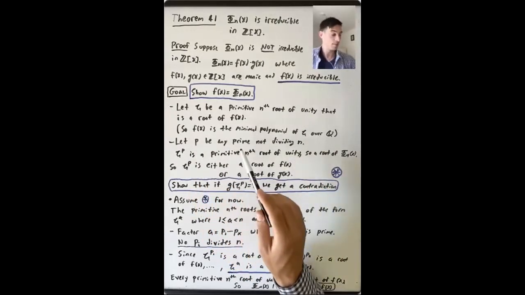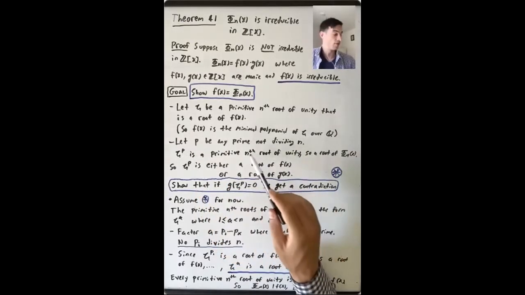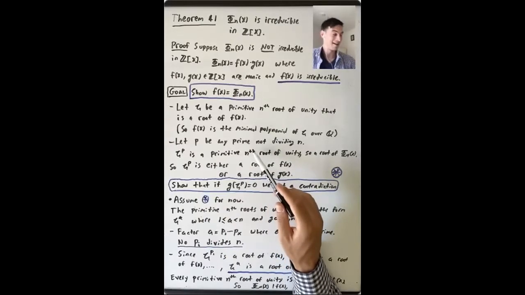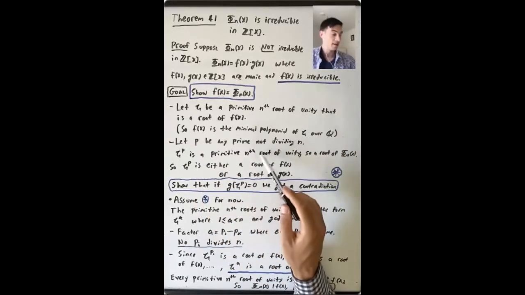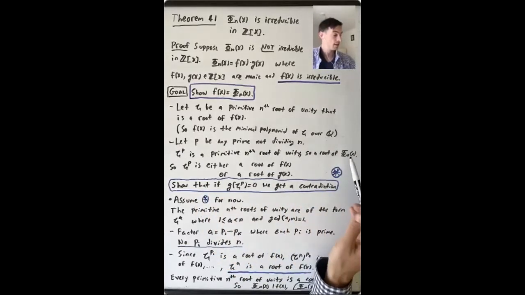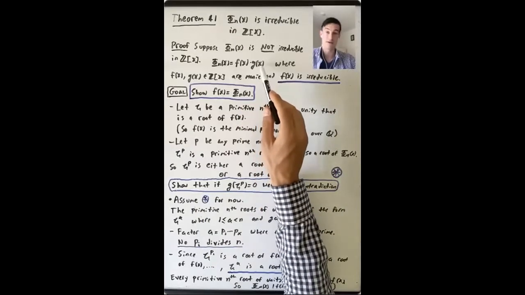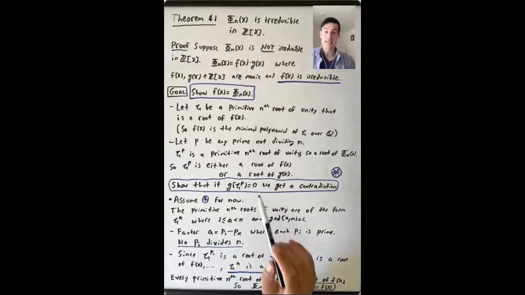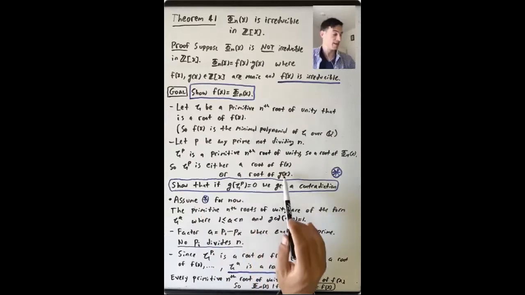Zeta to the p is a primitive n-th root of unity also. We know what happens when you take an element of order n in a finite cyclic group — this group of n-th roots of unity — and raise it to the p-th power. We know what the order of that is. Since p doesn't divide n, this also has order n, so this is a primitive n-th root of unity. So this is a root of the n-th cyclotomic polynomial phi_n(x). So zeta to the p is either a root of f or it's a root of g. The key step in this argument is to show that if zeta to the p is a root of g, we're in trouble.